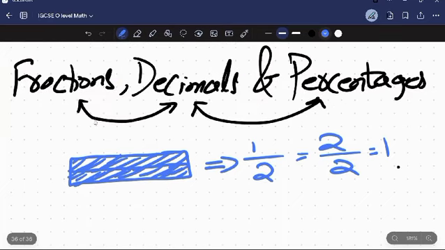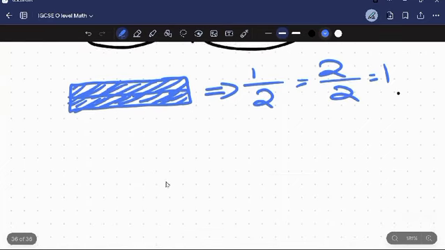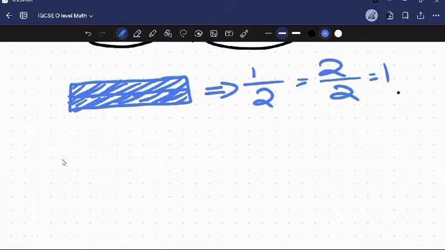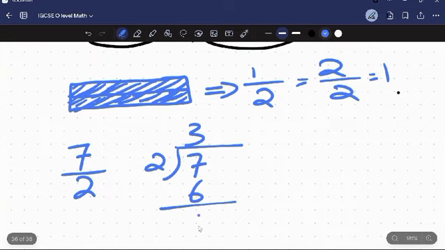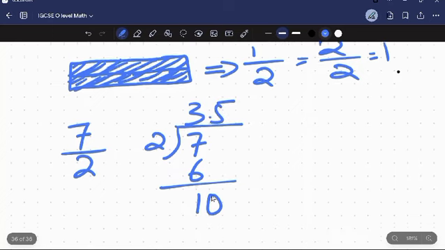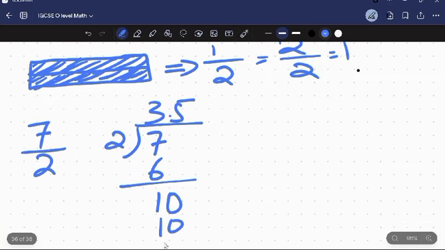Now, how can you go from fractions to decimals? Once you have represented a number as a fraction, for example, let's say we have the fraction 7 by 2, all right? Now I have this fraction. I know 7 is being divided by 2. That means if I do the division, 7 divided by 2, 2 3s are 6, and we're left with 1. We're going to put a point here, and put a 0 here because we got a decimal. Now 2 5s are 10, right? So that's how we convert any fraction to a decimal.